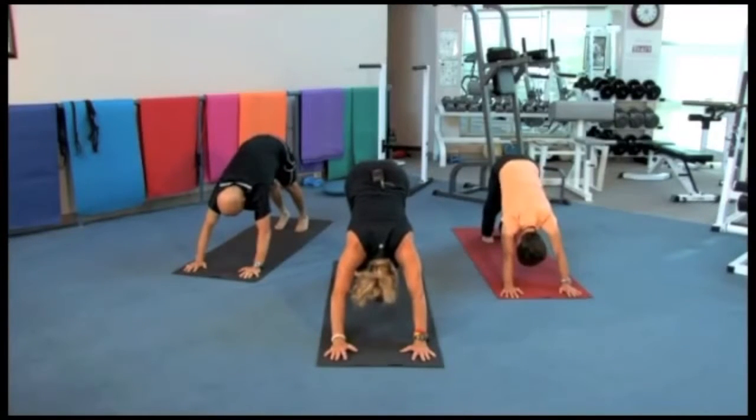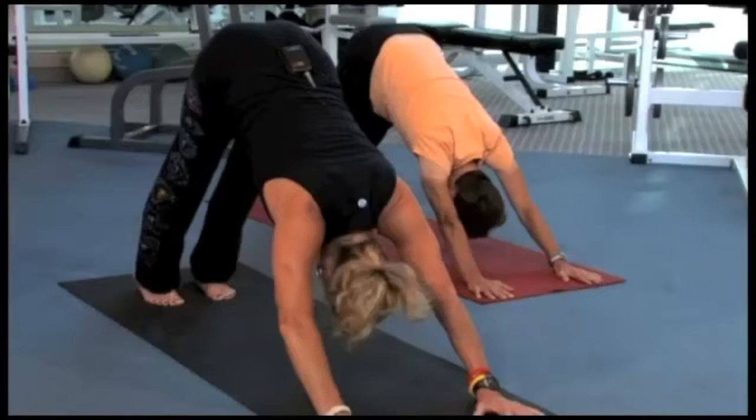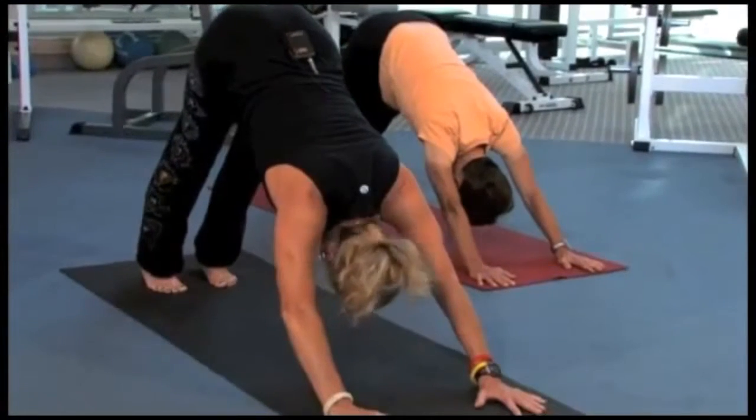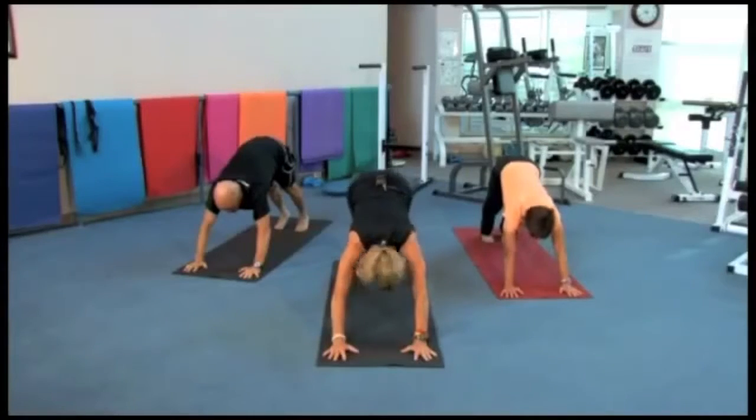Two breaths. Inhale. Exhale. And inhale. Exhale. Good. And take a breath in. Look forward. Step or hop back.